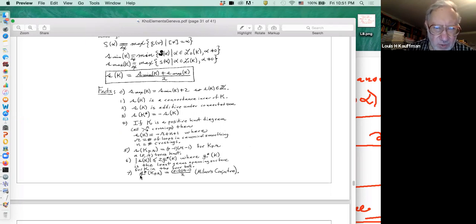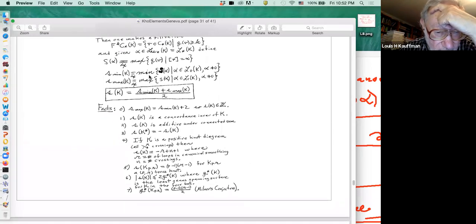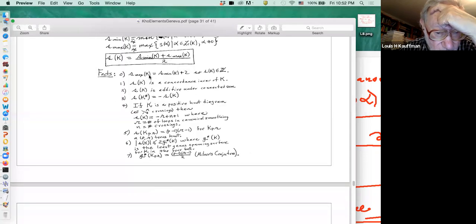And this gives a purely combinatorial topological proof of it via the comparison of Khovanov homology and Lee homology. It's the Lee cycles that are going to do the work here to get the estimate. And Milnor's conjecture was proved earlier by Kronheimer and Mrowka by quite a different method, using gauge theory and other kinds of machinery, not by pure combinatorial topology. So this is a very interesting proof. And we aren't looking here at all the details. I'm telling you about what you have to calculate, and maybe we'll talk more about the internal structure of how this works. But let's look a little more closely at it.